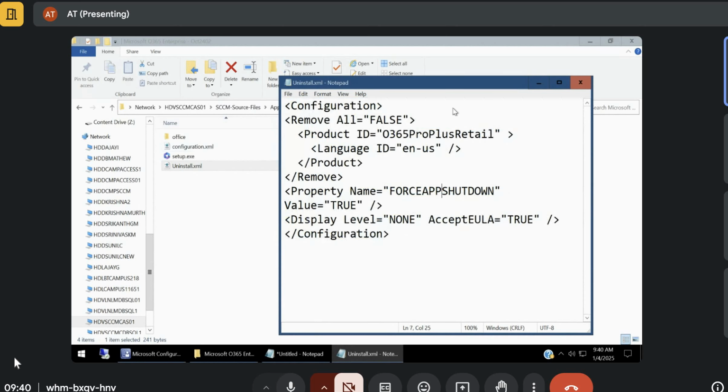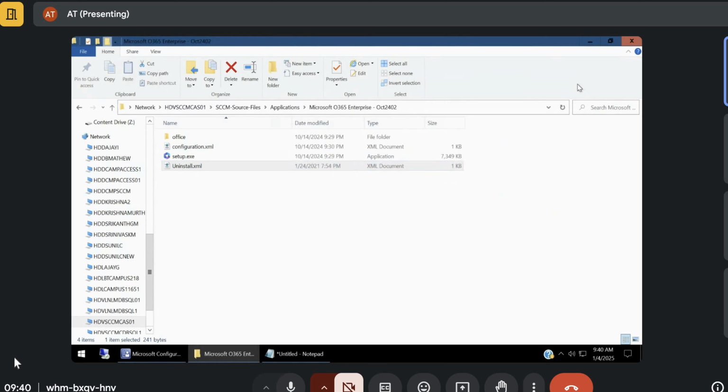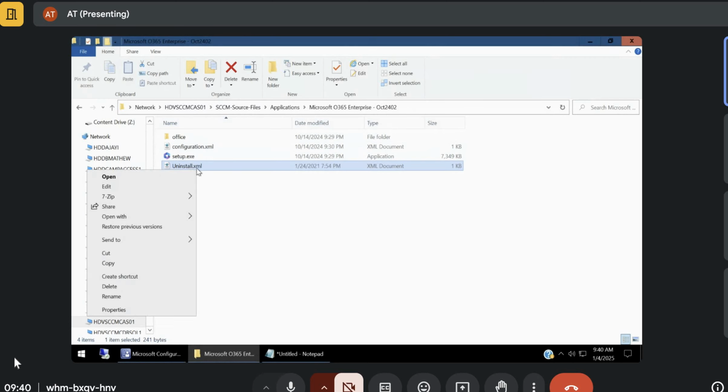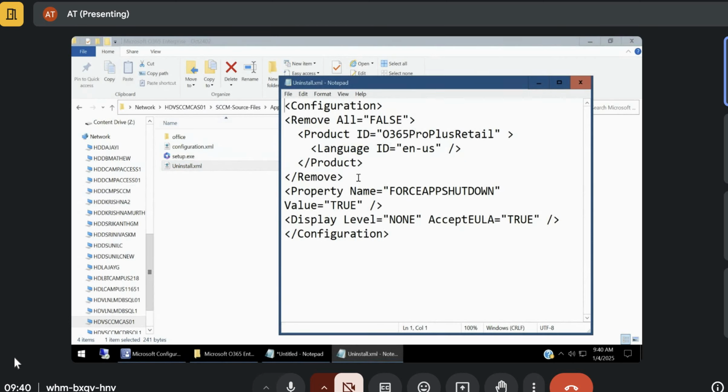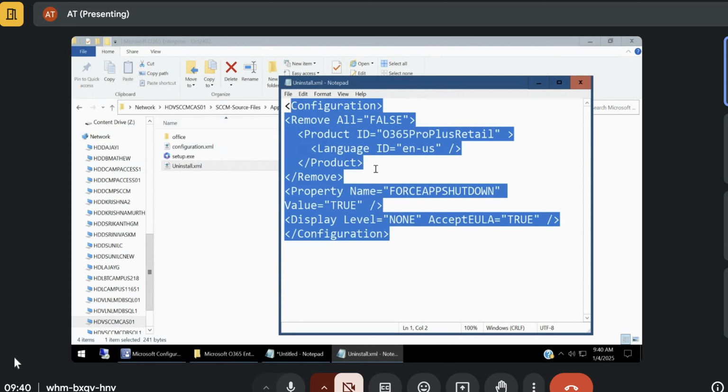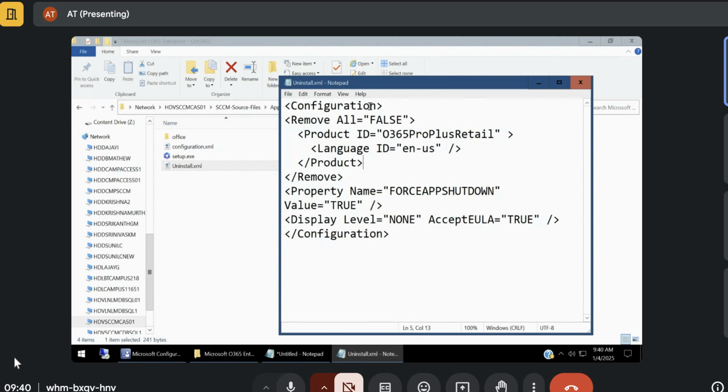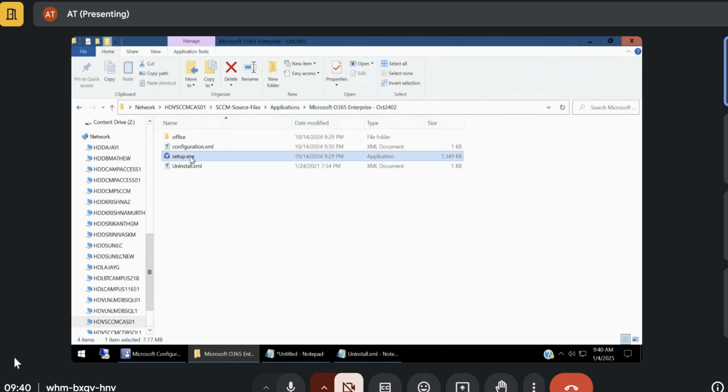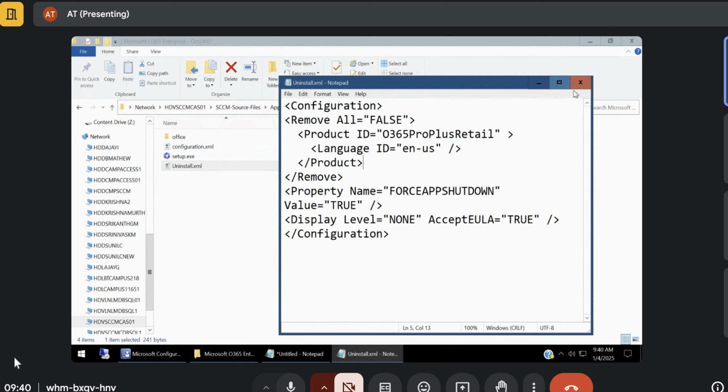Or you can go with the GUID. After installation, you can check the control panel entries and registry entries, and you can create your own script for individual uninstallation also. But uninstalling through XML is preferred, and this is also available in Google, and this is the same script we will be using. Once we mention this, all will be removed whatever was installed through the application. Once you give this setup.exe and these commands, it will automatically check the version and the features which are installed, and it will get uninstalled.